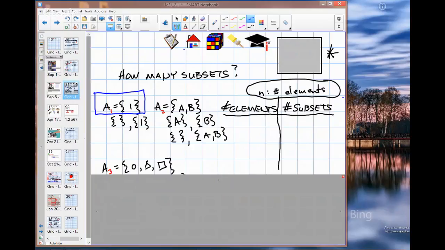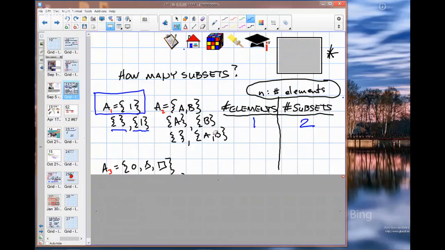What are its subsets? Well, it could be, this is what? The improper subset. Why is it improper? Because it's got everything in it. Is that really a subset? Yeah, it's an improper one. And then, remember the empty set is a subset of every set. So set A1 has 2 subsets. So when A has 1 element, it had 2 subsets. So I'm going to start writing this down. We're going to see if we can find a pattern.